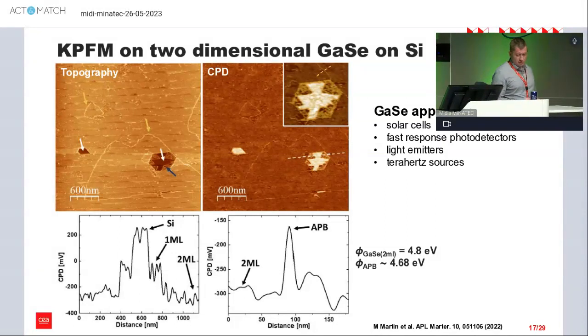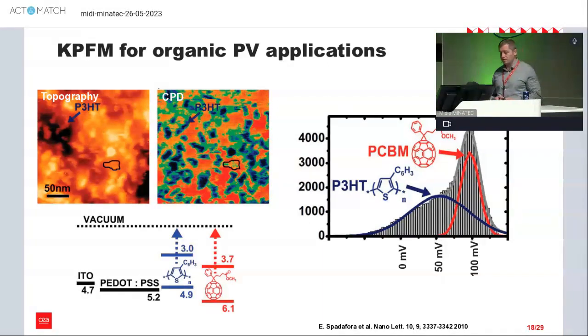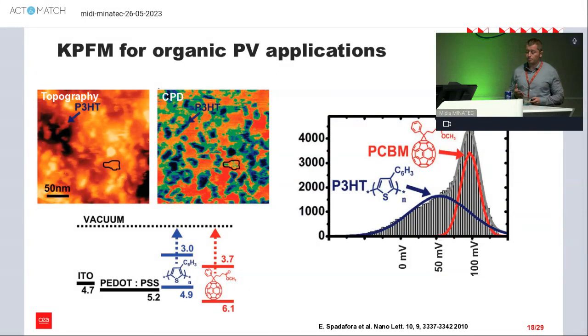Second example of work function measurements on devices linked to organic photovoltaics. So here we have the junctions of donor acceptor. We have topography, and we can distinguish already on the contact potential difference of those junctions. And we can measure the difference of work function between donor and acceptor. So also for this organic photovoltaic example, we can afterwards have information to know more about operation of this kind of device.